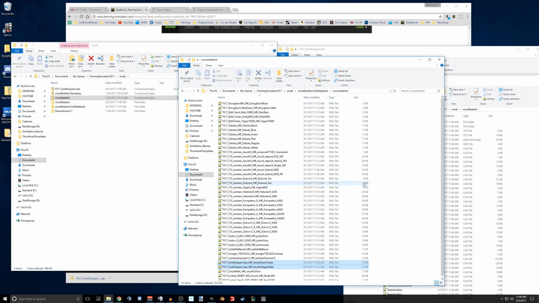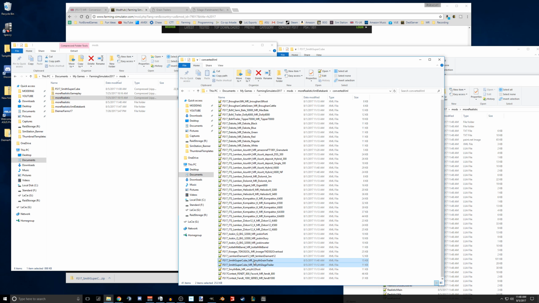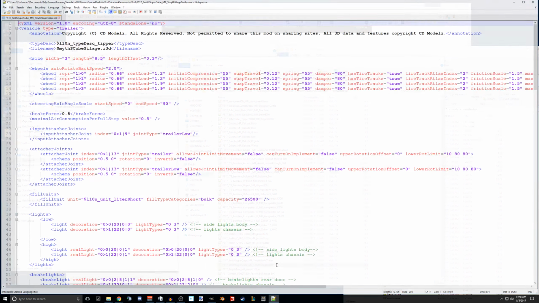And we will paste our XML files in here. As you see, all of these files in the databank have the same format. They have the mod name, and then _mr, and then _ and the original name of the original XML file. So if you just copy and paste like that and don't overwrite or try to type yourself, it'll avoid any types of misspellings. Anyway, let's go into the silage trailer.